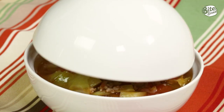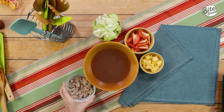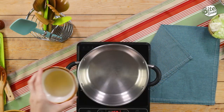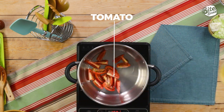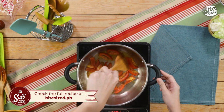So the next dish I'm going to make is picadillo soup. The ingredients for our picadillo soup are yung ating ginisang giniling, repolyo, kamatis, patatas, at chicken stock. Okay, so we're going to add now our oil at saka ang ating kamatis. So, niro-roast or pina-pan-fry natin yung kamatis para lumabas yung kanyang natural sweetness. Tatakpan natin siya ngayon para mapabilis yung paglambot niya.